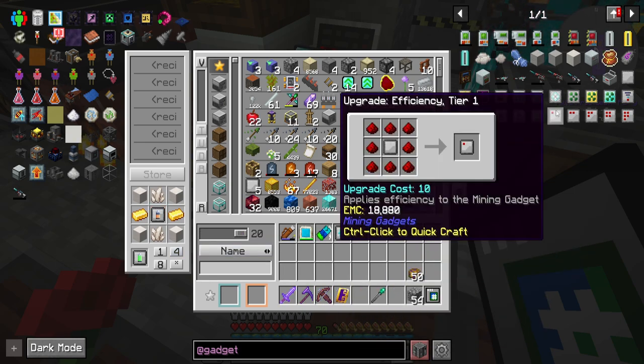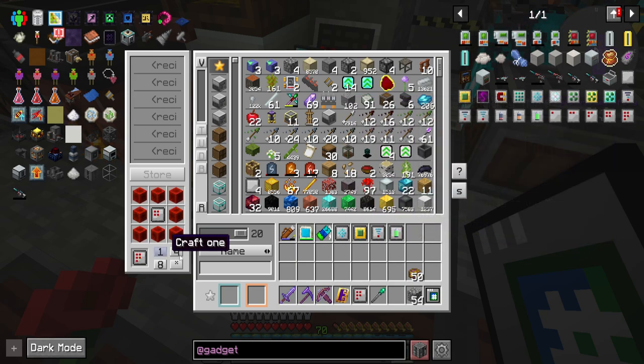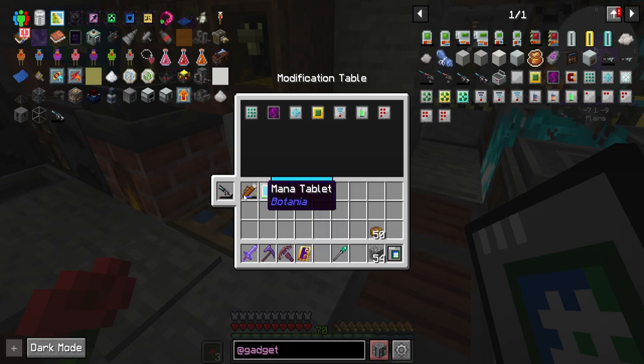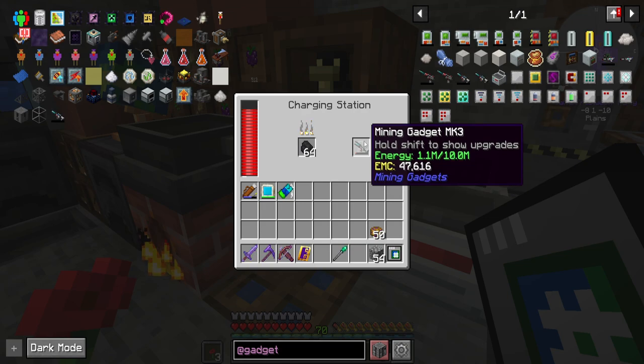This is a much simpler method, I tell you what. Not as much fun, but it's probably a lot more fun to use. Upgrade efficiency tier 1. Applies efficiency to the mining gadget. Oh, so this is just going to increase its speed. And there we have it, tier 5 efficiency. And if I open this up, let's put all this stuff in here. And it's got a little bit of power that it's going to need. It's going to have to be charging for a bit.